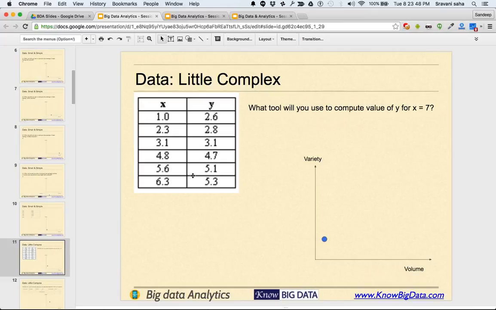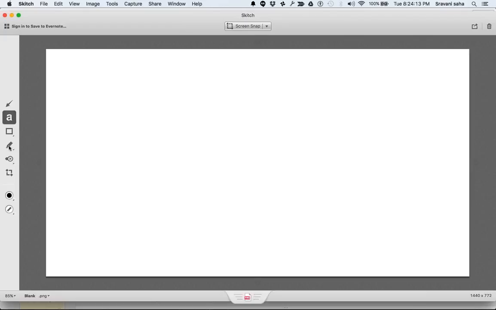What do we do in linear regression? We put the data on the graph, we draw the closest line which goes through all the points. Sometimes a line may not be passing through all the points, but it will try to keep itself very, very close. So you can always imagine, when we talk about linear regression, that there is a point here, a point here, and more points here, and here.